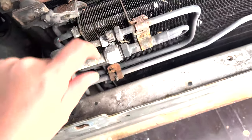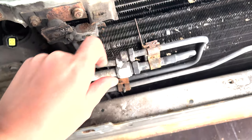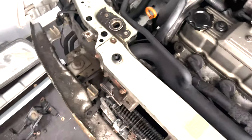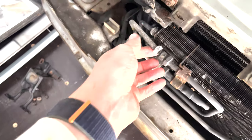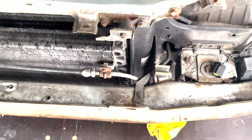If anybody knows what this bolt is, by the way, I am none the wiser. I cannot find anything about it. No one will answer my question on the forums. Maybe because it's a silly question, or maybe I should know. I don't know. Anyway, so this here needs another bolt. So if someone could tell me what that is, please help me. I don't know what it is. If that's basic mechanics, then I am not a mechanic at all. Well, I never said I was.